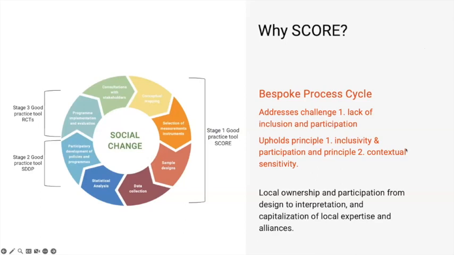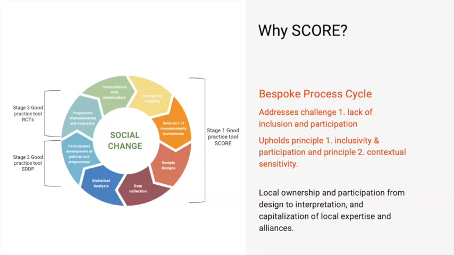So this is the process framework of our 4D approach, where it starts with consultation with stakeholders for the discovery phase, and develops conceptual maps, understands the concepts that we need to measure, that we need to quantify, before we design the research framework. This then leads to selection of measurement instruments, sample design, data collection, statistical analysis. And the most important thing in this process framework is that it upholds principle one, inclusivity and participation, because the conceptual mapping and selection of measurements and instruments and design of indicators happen in a consultative way, be it multi-stakeholder workshops and focus groups, especially outside of the capital, to make sure that there is diversity of voices when we try to understand and map the snapshot of a country.